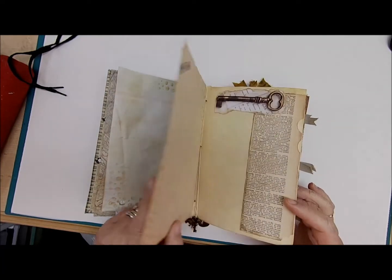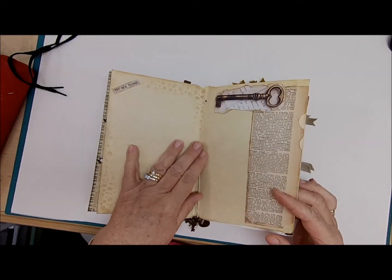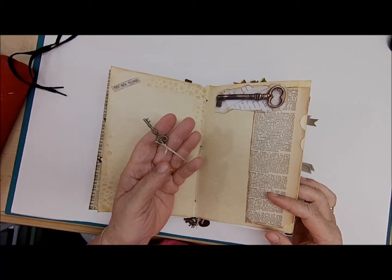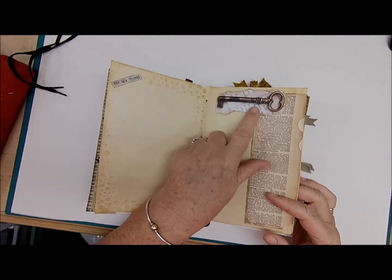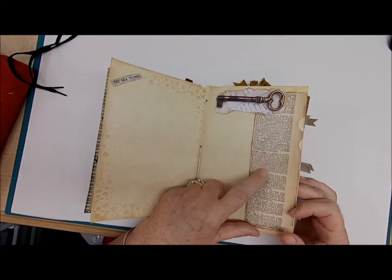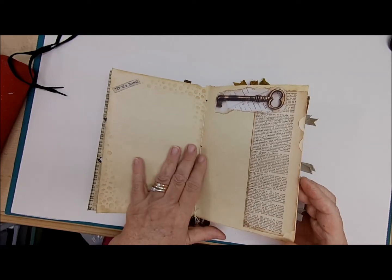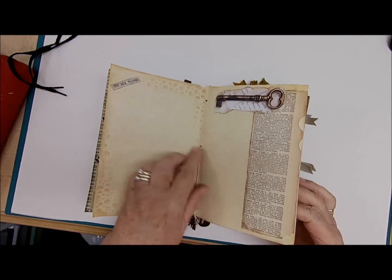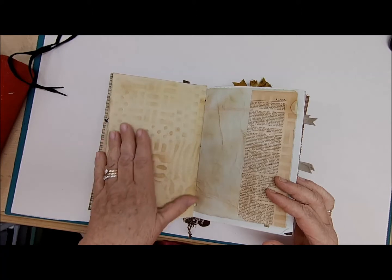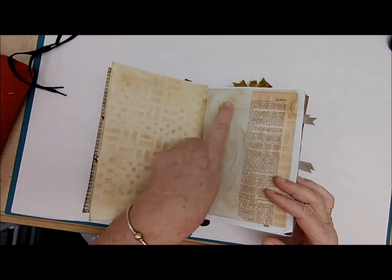More full page of journal space here. This picture I just loved and was so appropriate for the journal. This is the middle of the first signature and there is a key charm that dangles from there. I put a key picture up here — it says 'Try New Things' — some old dictionary paper here, and this is some parchment paper with stenciling on the corners.